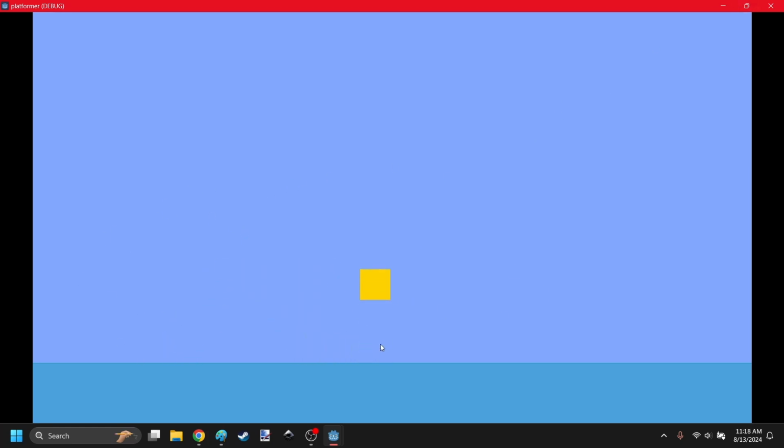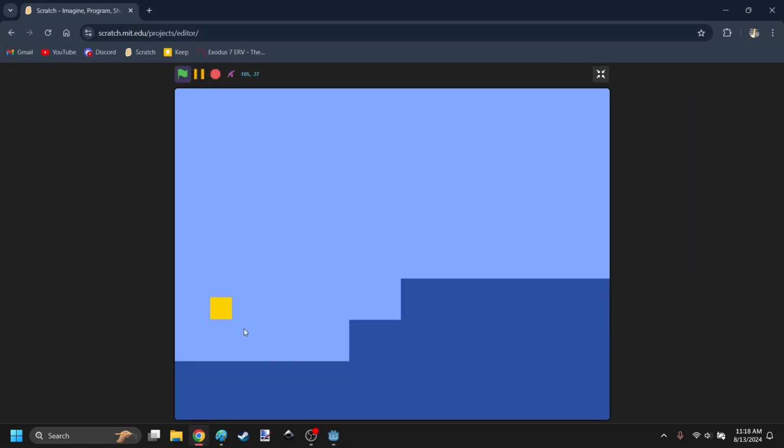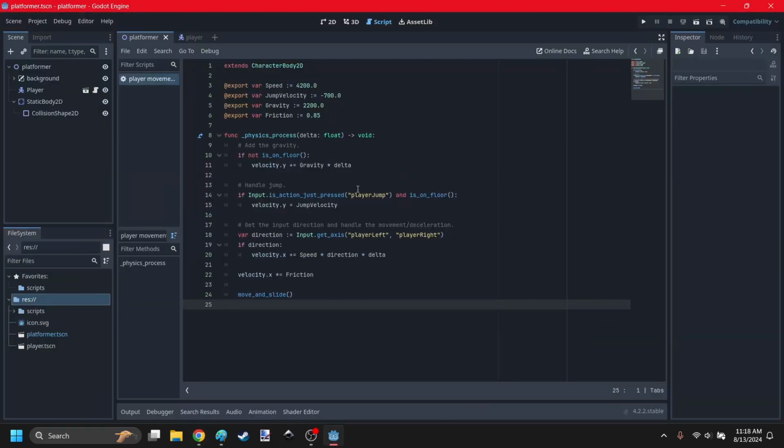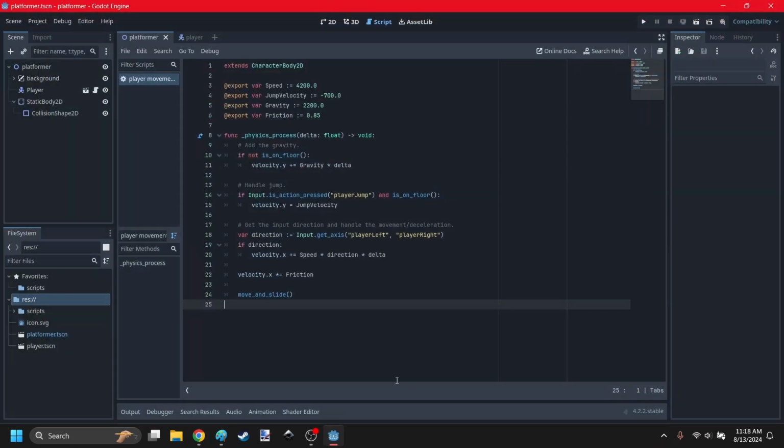Now there's also an issue. So if I hold the jump button, then the player won't jump again once they hit the ground. Now in Scratch, if I hold the jump button, it will keep hopping. And that is called bunny hopping. So if you want that in Scratch, in Godot, all you gotta do is just remove just. And now it should work. So if I hold the jump button, then yeah, now we have bunny hopping. And by the way, in order to get these numbers, you would have to play around with it a lot.